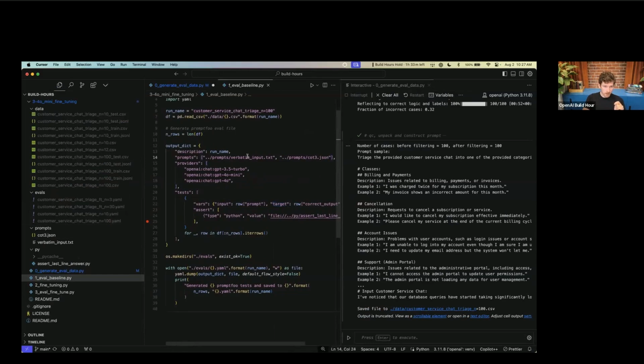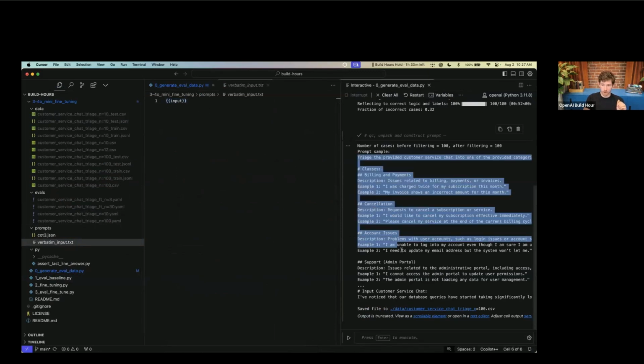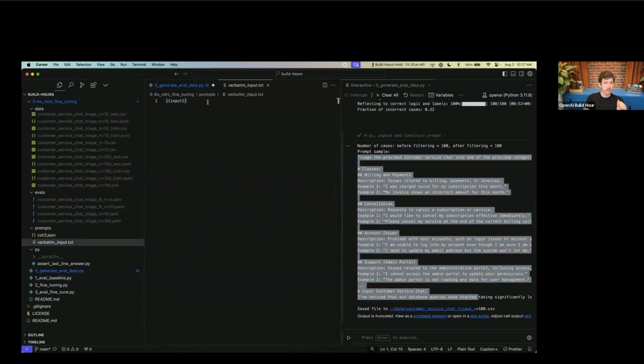Let's go through a couple of the prompts. So verbatim input.text is very simple. You just use the double curly brace templating convention. So that will take this prompt sample, this whole thing, and just stick it in the first user prompt.